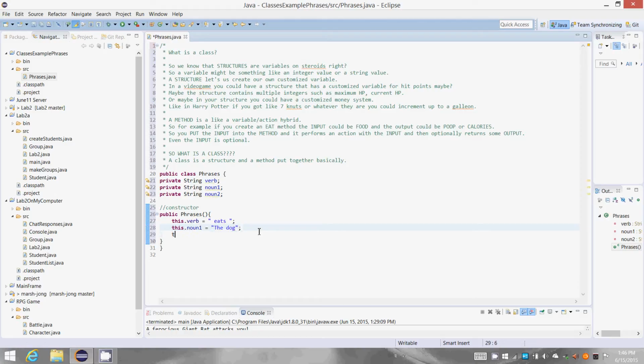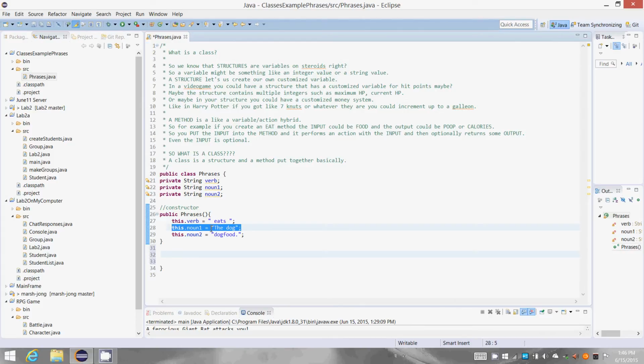We'll make this noun 2 equals dog food. And this is a constructor. Basically, you just set it up. So we're going to do 2 constructors. If they set it up and they put no input, they just say, I want a new phrase, it'll set up the new phrase as the dog eats dog food.